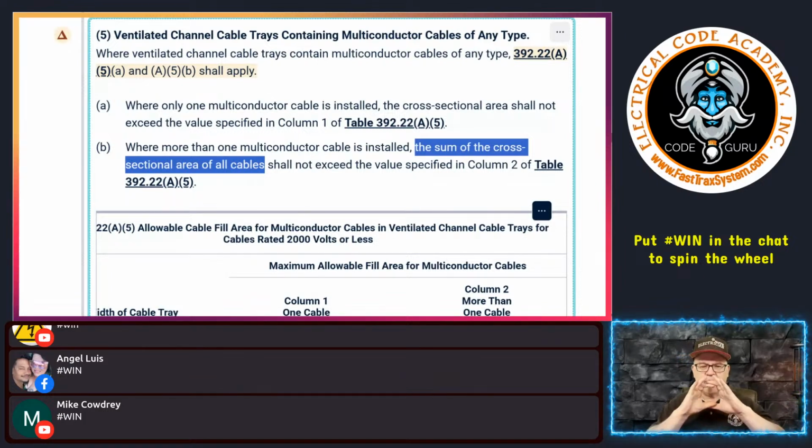That's how you find it. If it's a cable, you're trying to find the area of it. The easiest way is to find the diameter of the cable. You get that from the manufacturer. I guess you could measure it yourself. Then you use the formula to calculate the area, and that would be your area. So don't get confused when it says cross-sectional area. It's basically the approximate area of that cable, just like it would be for a conductor, if you will.